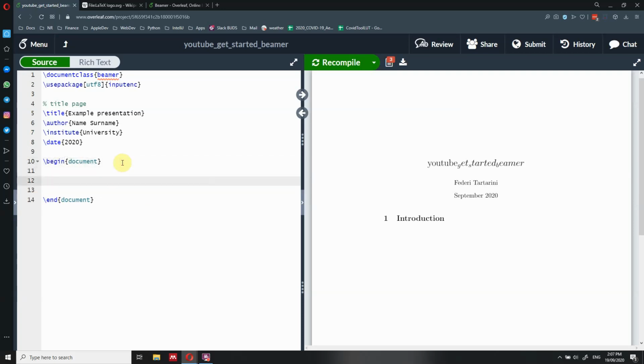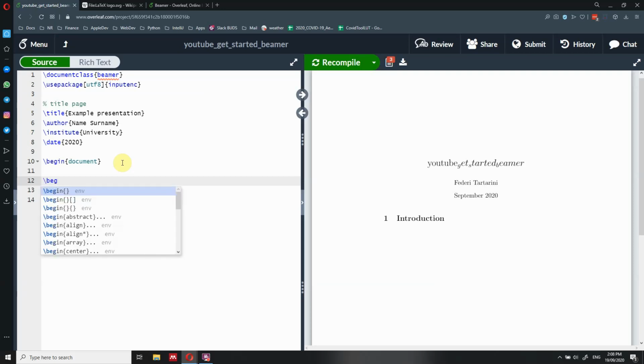So we need to add a frame. Frames are not exactly the same as slides, okay, and I will explain a little bit later what is the difference, okay, but frames are not exactly as slides because we can have multiple slides in a frame, in order to have like transitions, okay. For instance, if you have a bullet point list and we want to show each bullet point appearing one after each other, we can have multiple slides inside a frame.